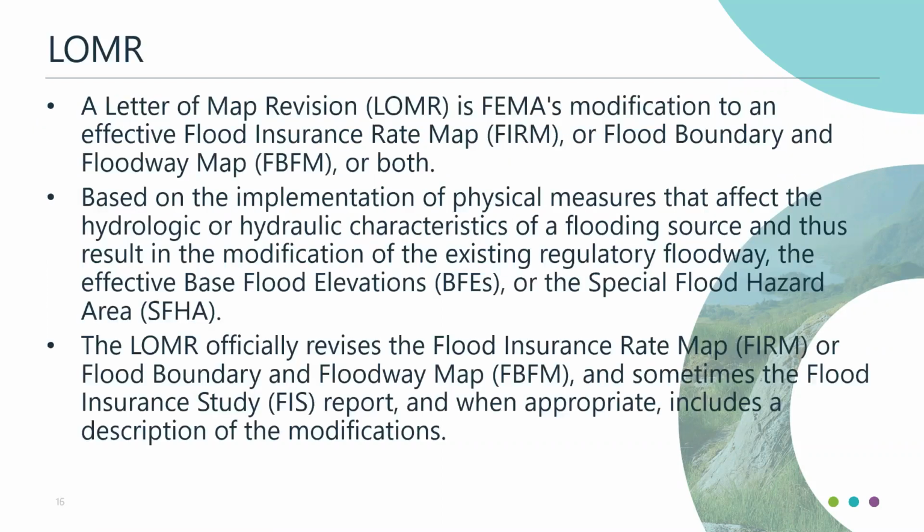A letter of map revision is FEMA's modification to the effective flood insurance map or boundary map, or both. Basically, there are physical things that are changing, whether they affect hydrology, hydraulics, maybe the topography, or the floodway is changing, or the base flood elevations are changing somehow. It officially revises the FIRM or the FBFM, the floodway boundary and floodway map, or the flood insurance study report. Those things are physically going to change should the LOMR application be approved.